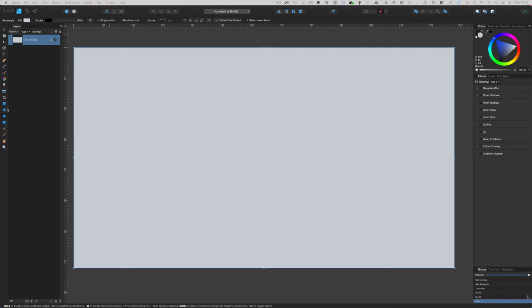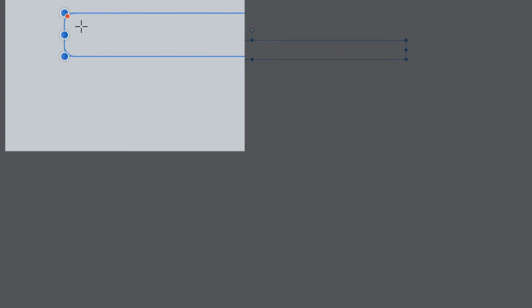So the first thing to do is to go for some rounded rectangle shapes. So I've got that selected already. Let's start with the shape at the top there, and you want to get this rounded rectangle so it's fully rounded there. Then we're going to make some more shapes for the parts that drop down. So we're going to start here and go up, and we're going to make those round as well.